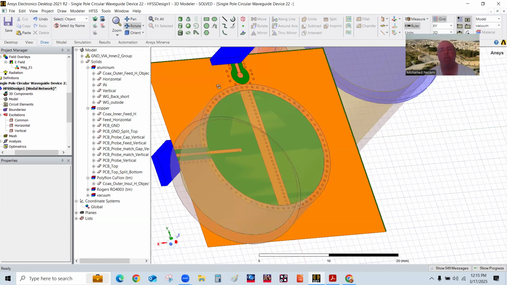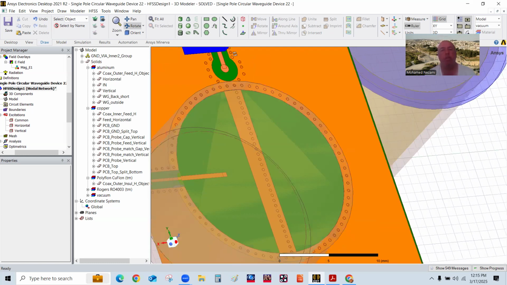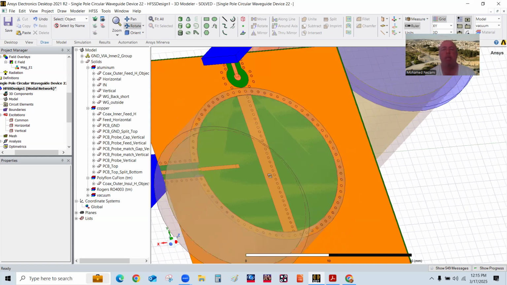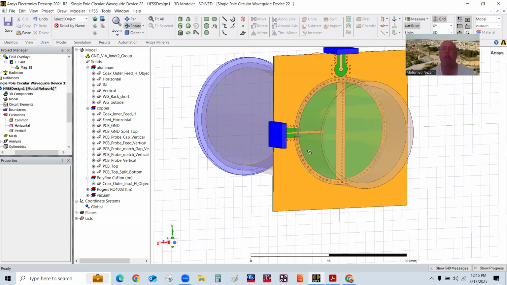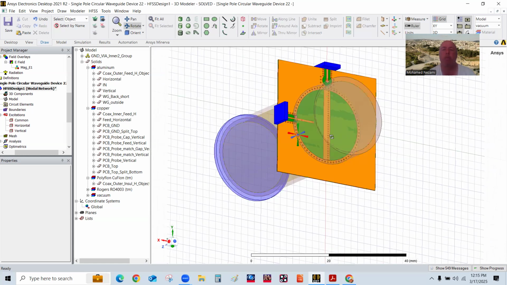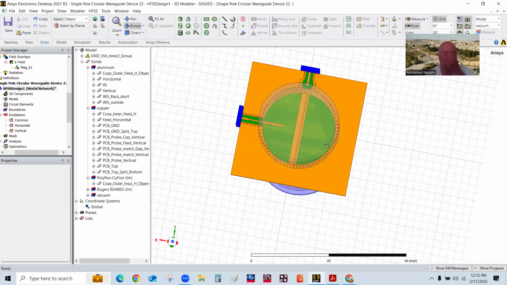Now, these vias in here are very important. The location and spacing of these act exactly like a substrate integrated waveguide. So you really have to design them with the idea in mind that they have to present a cutoff frequency that is way above the operating frequency.